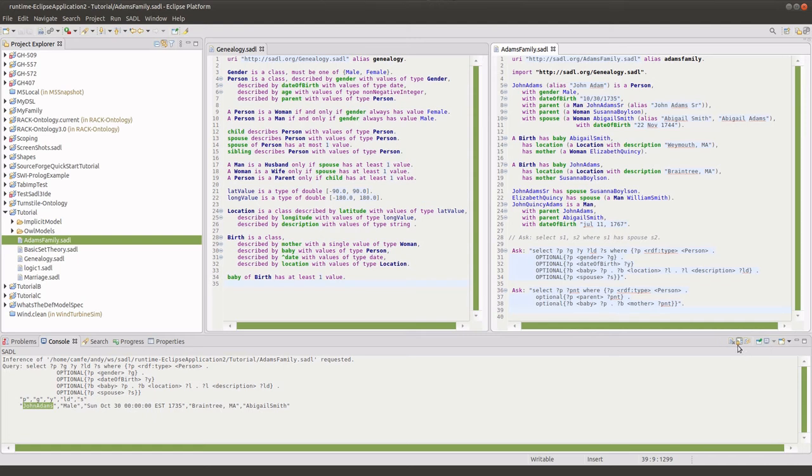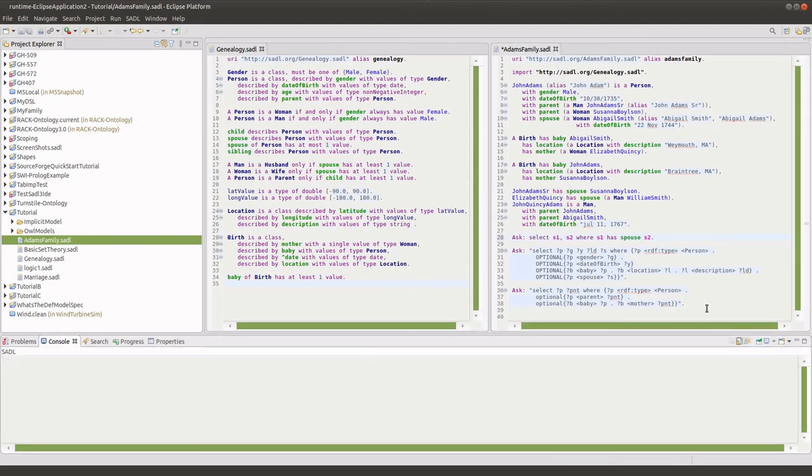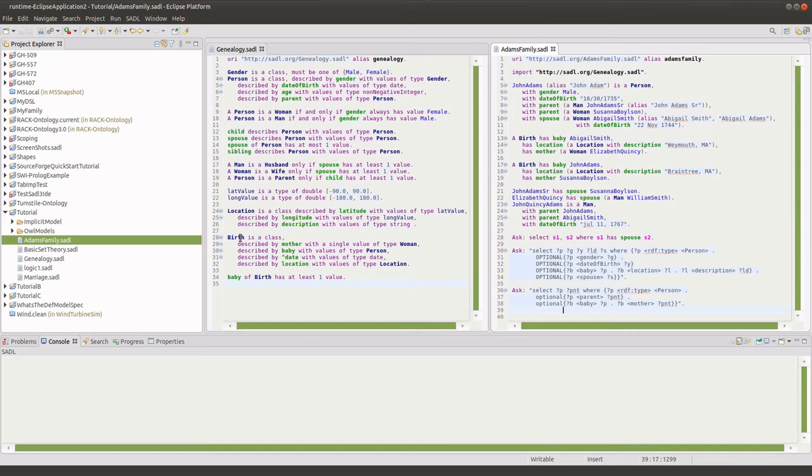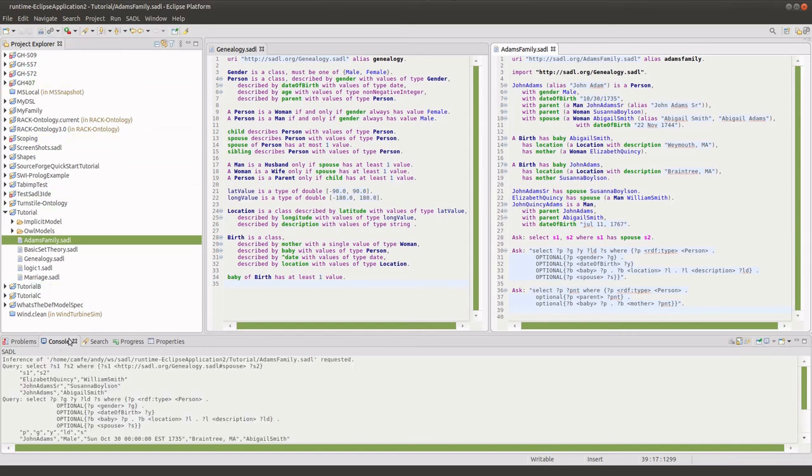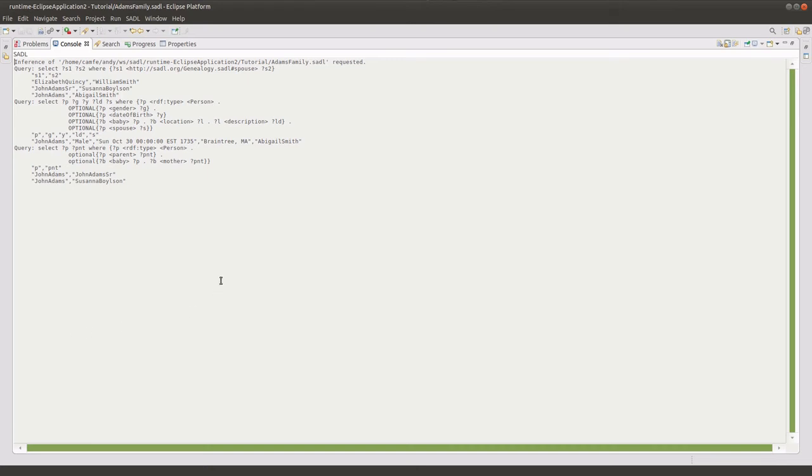So I'm going to uncomment this query. I'm going to be optimistic here. Clear my console window, and then run all of the tests and see where we are. So if I double click on that, I can make it full screen. We've got our first selection of spouses. We've explained that.